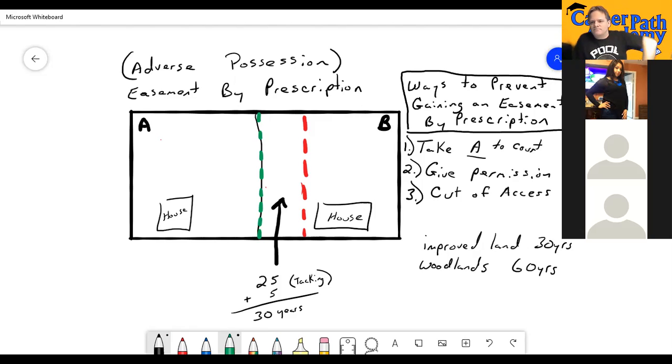All right, I get that. In the book, it doesn't specify that it's actually a fence. Well, it could be that they built a shack and they're living on your property. So it's not just a fence, it's something tangible using your property in some way. So it's not just walking back and forth over it. Well, it could be that you've been using it so long that you carved the trail into the ground because you've been walking over that person's property.